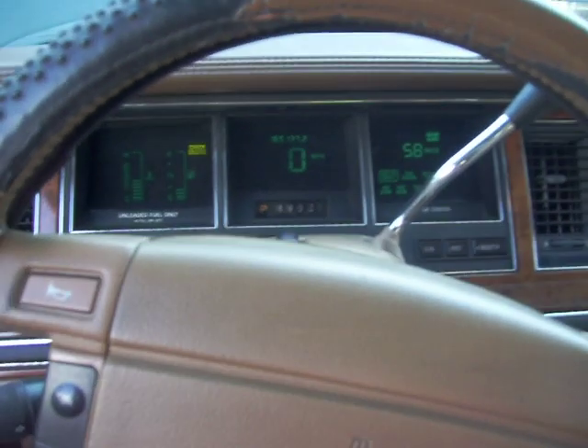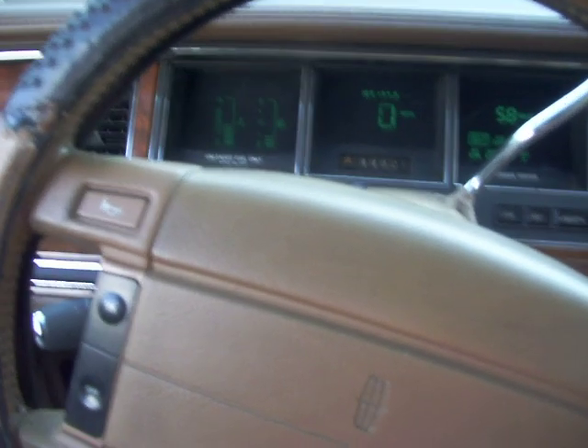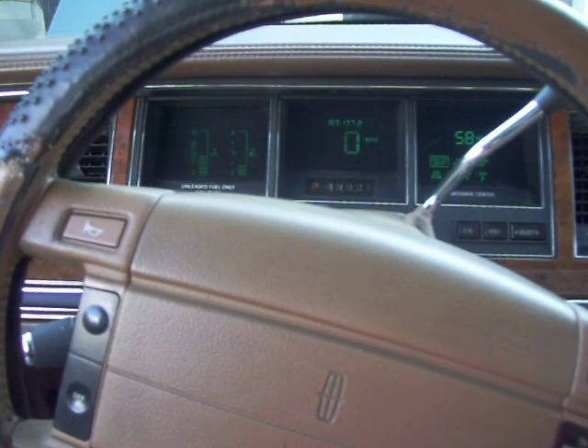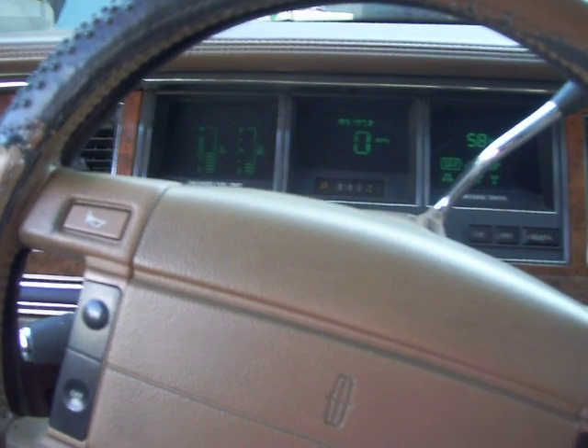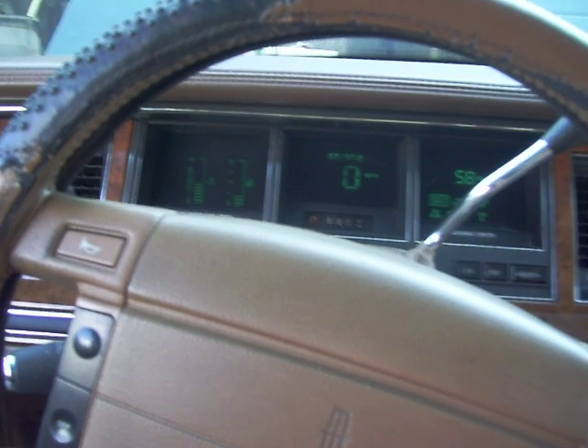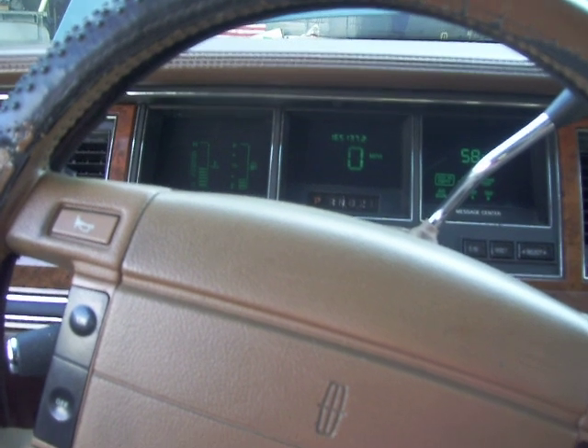Alright, sorry, video number two. What happens is the check engine light is gonna blink twice, telling you that it's gonna be starting the diagnostic mode. You're gonna idle up — I don't know if you can hear it, other than my blend door, which I'm not looking forward to taking apart.